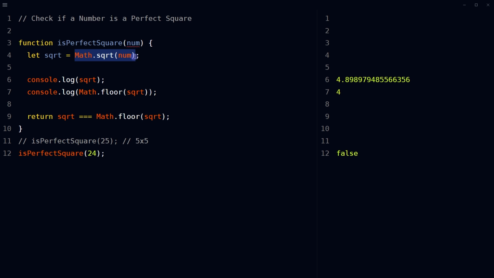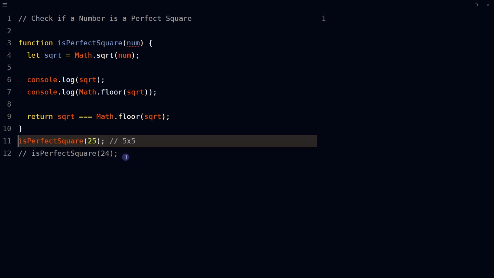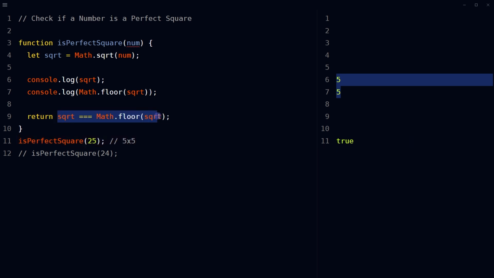Math.sqrt of 24 and Math.floor of the square root. These are not equal. But in case of 25, these are the same. So these two should be equal to prove that the number is a perfect square.